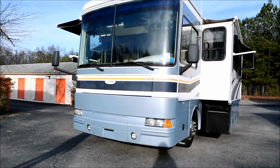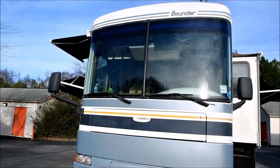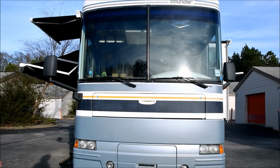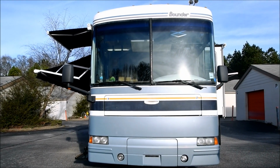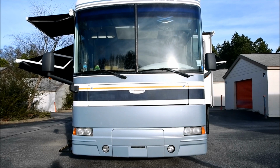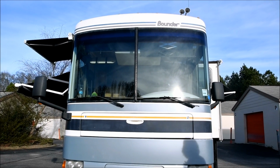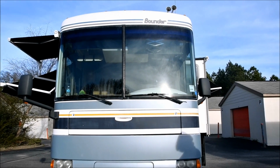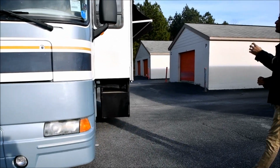It's got a 7,500 watt Onan quiet diesel generator up front. This is a pretty standard generator for this size diesel and even a little bit above it. It's got a split pane glass setup, so there's two pieces. Now obviously you don't have that seamless view, but it is cheaper in the case where you'd have to replace one of the pieces of glass. So not everything is bad, not everything is perfectly good either.